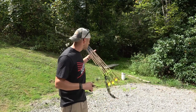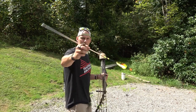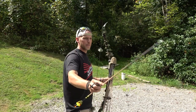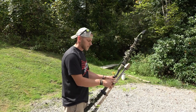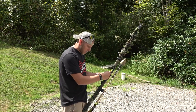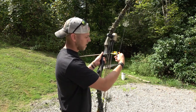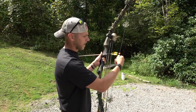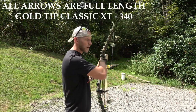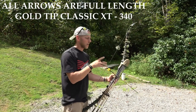I'm just gonna aim right at the middle of that bale, and I'm just wanting to get the fletched arrows and the bare shafts impacting somewhat together. And all I'm gonna do is crawl down to the same distance, about that far. On my Yost tab, that's the fourth large mark down. And I'm gonna shoot every shot from here. I don't care where my arrows impact. All I'm looking for is left to right. I'm not really worried about up and down.